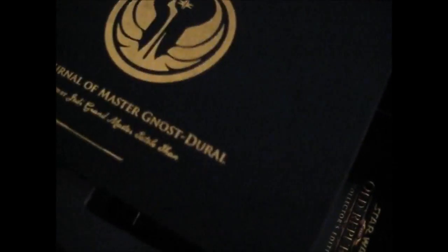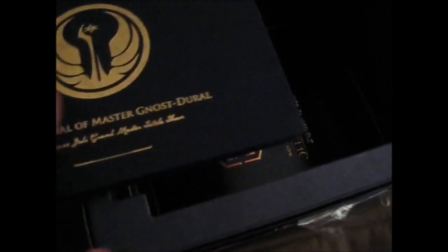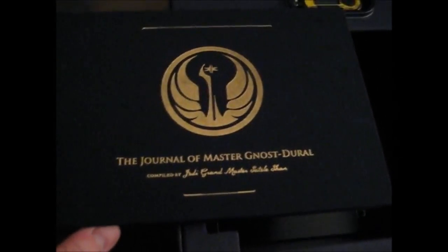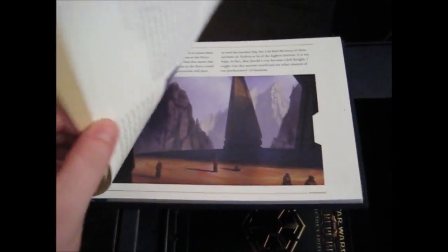Now you might be able to see this from the camera, but it has an almost cloth-like backing. It's cardboard almost. Might not want to get anything on this because it's probably going to absorb it like nothing else. It's not gloss on the front to protect it, obviously. It's meant to be almost like a coffee table book to take a look at. So on the back, obviously nothing. On the side, you can almost put it on a shelf. It can look neat. Okay, and now see my fingerprints already taken off a little bit. Just something to note. Alright, so we're flipping through this.